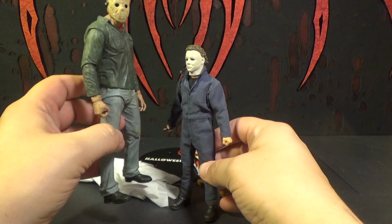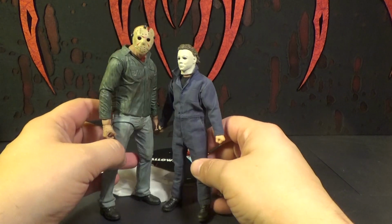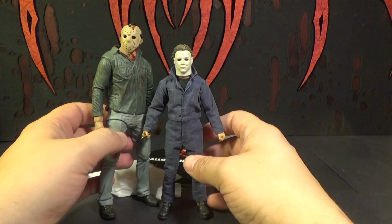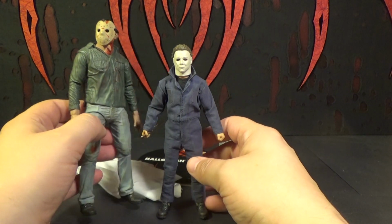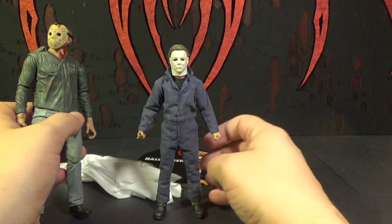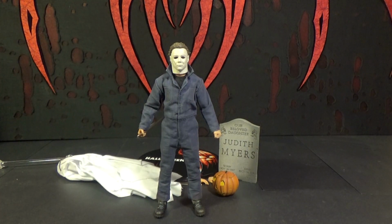But yeah, you can see this is a 7-inch figure and the Mezco is a 6-inch figure, so they're not meant to be next to each other. How tall is Michael supposed to be? Isn't he around 6 foot? I don't know. He seemed to be about average height in the old movies, and then in Rob Zombie's remake, which I don't think really counts, he's a giant.